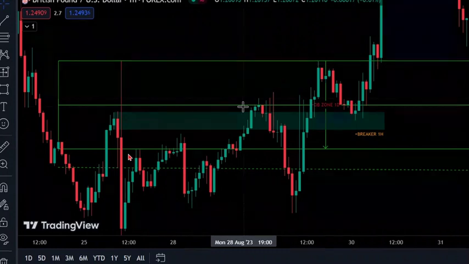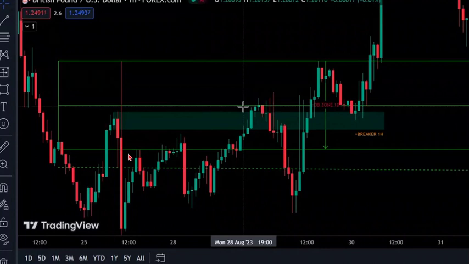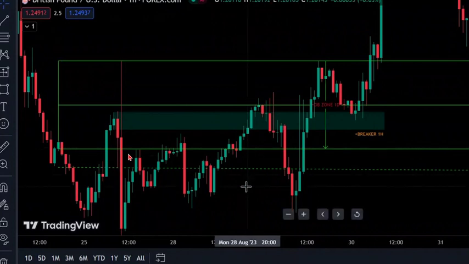Encroachment. And then what's the last line at the bottom? What does that line mean? The open. Exactly. So listen, usually price wants to get down to the opening price or mean threshold before it reverses. So listen, you see the breakers. You see how the breakers stop price from getting down to the opening price of the daily? You see that?